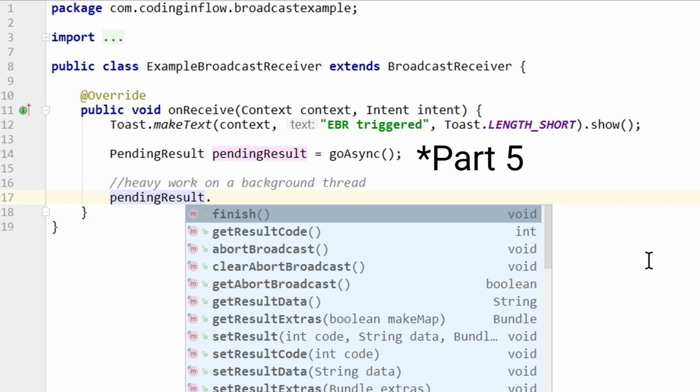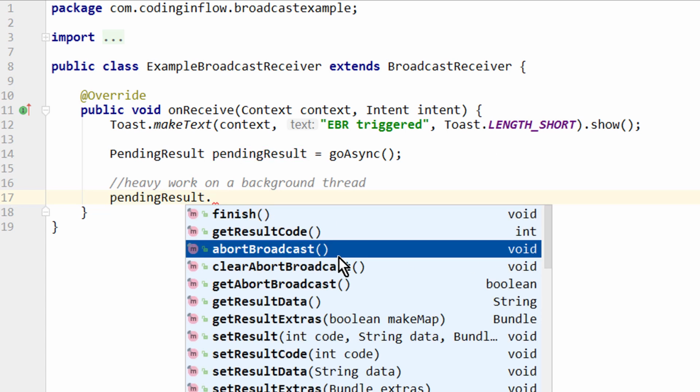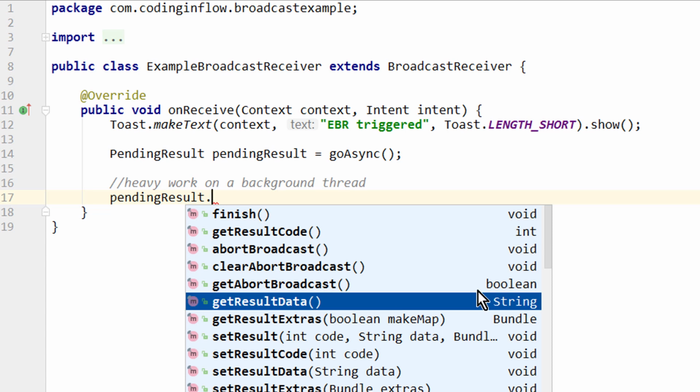And if you remember part 6, those are actually the same methods that we had for ordered broadcasts. And this is what these methods here are for. Because if we combine goAsync with an ordered broadcast, we can actually keep a broadcast on hold before propagating it to the next receiver, which is quite interesting, so let's take a look at this.